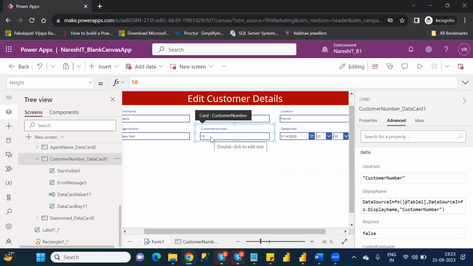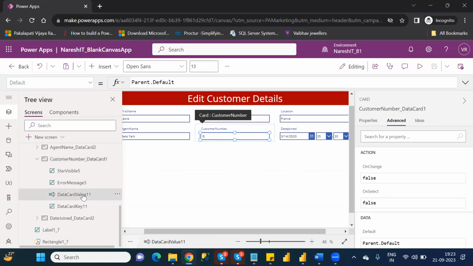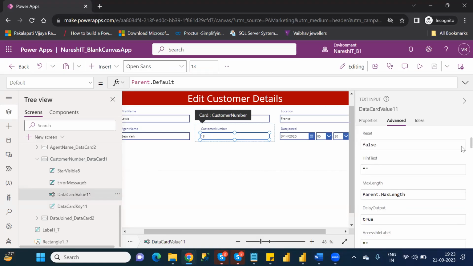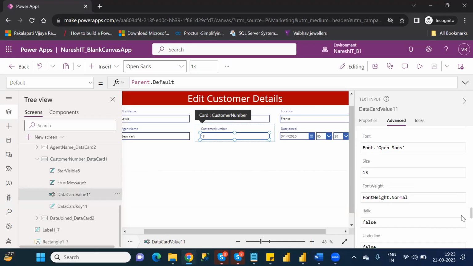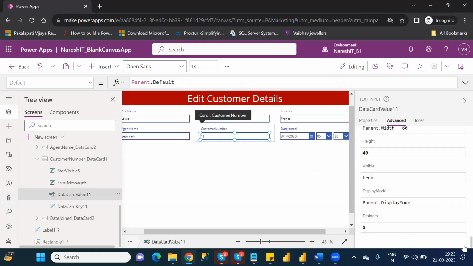Once it is unlocked, you can make your changes to that element. Understand clearly? I want to convert it into view mode, so select that element, and under Advanced there is an option, display mode.